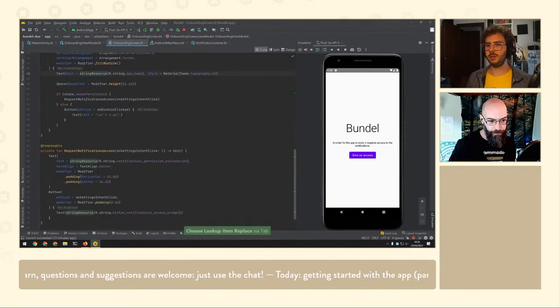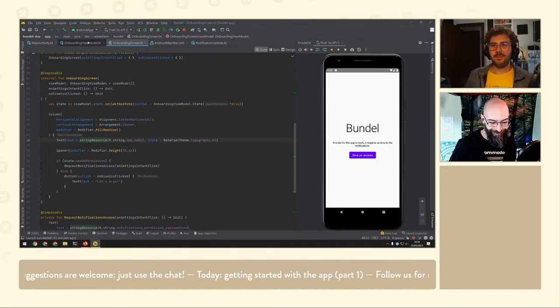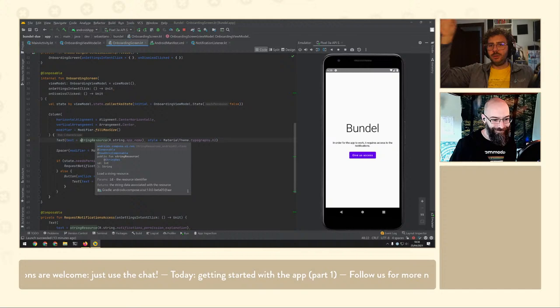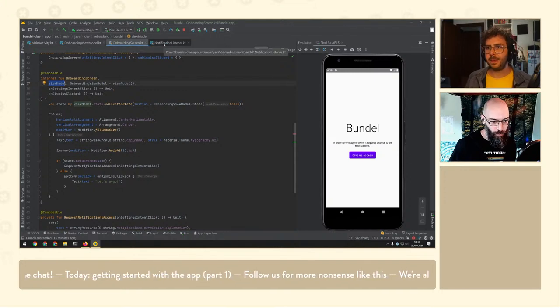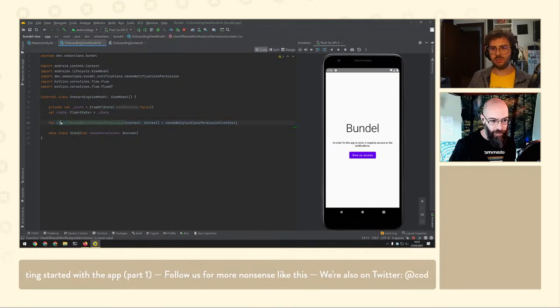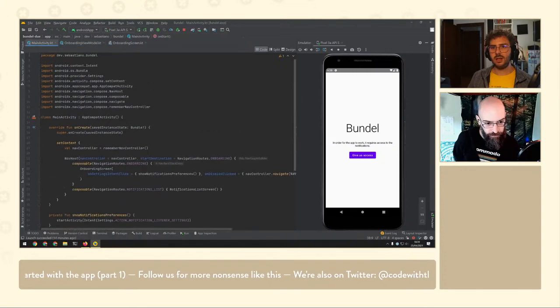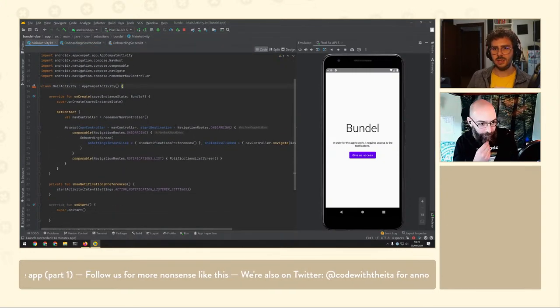Okay. So now we have, as you say, hoisted the state of your model. Hoisting the state means taking the state out of the composable and expressing it with a parameter, a dependency that you inject into it. The problem is that we have made it nice, but we still can't update it. So this activity, how do you normally create a view model for this?